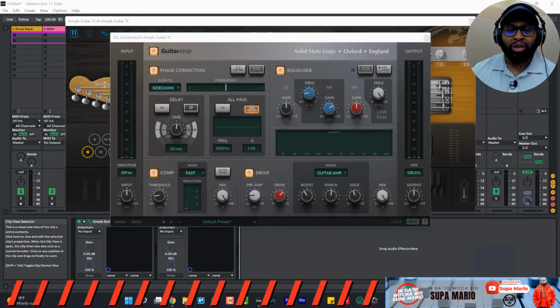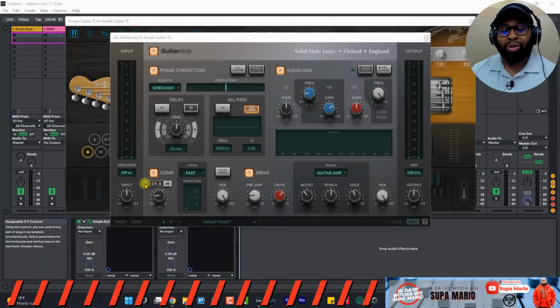Now, let's talk about signal flow as far as this plugin is concerned. You have an input gain knob right here, and also an input meter right here. So this is really used for your gain staging. All right, and right here in this section is your high pass filter. That way you can knock out any low frequencies that are causing any type of muddiness or boominess in your recordings or your playing or whatnot.